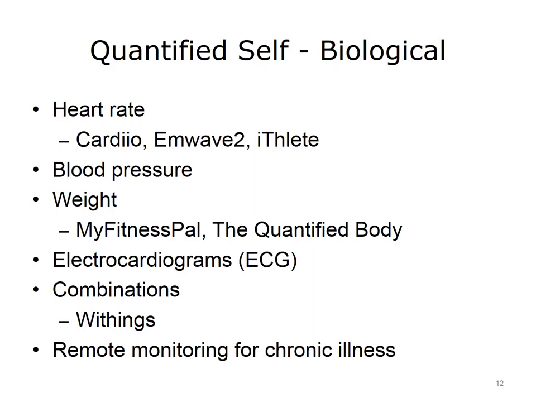M-Wave 2 is a separate device with sensors for respiratory and heart rate that allow their correlation with stress and encourage interventions to decrease it. iThlete uses a chest strap or finger sensor that transmits data over Bluetooth to the device that runs the app to visualize heart rate and help with training.